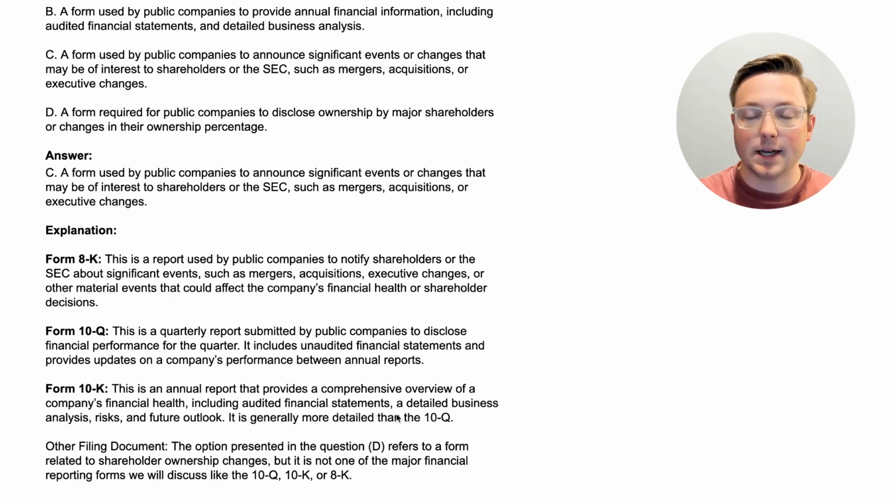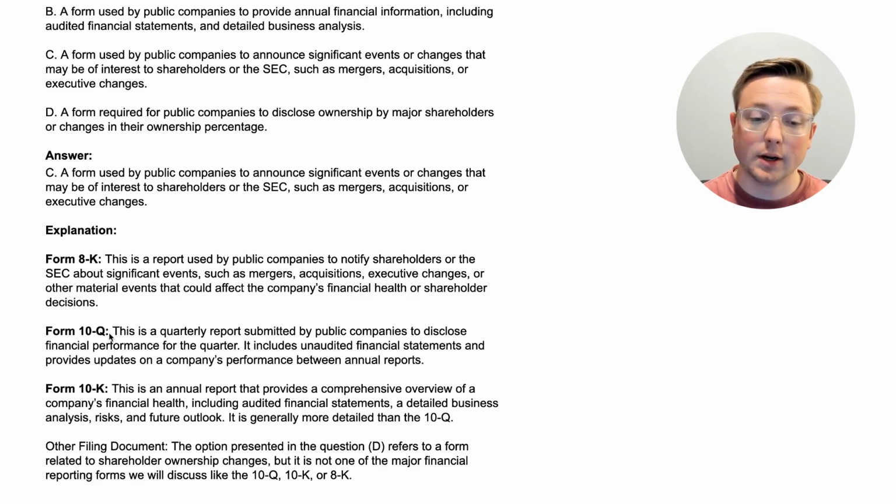So the 10K and the 10Q are similar, but they're not quite the same. The 10Q is the quarterly report, so every 3 months the company is issuing a 10Q, and then at the end of the year they have to issue a 10K, which is the annual report. So they go kind of hand in hand, although the 10Q is typically unaudited because it's just something that's happening throughout the year, and then the 10K is audited because it's the official big financial report that people need to look at.